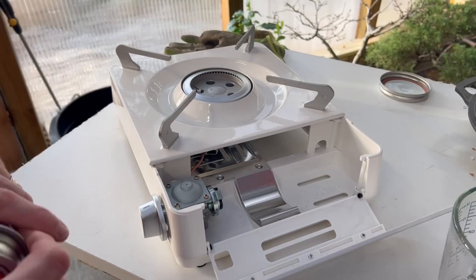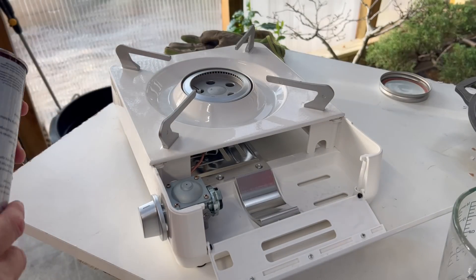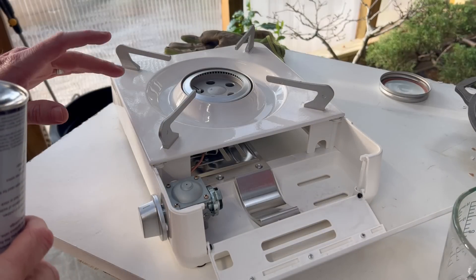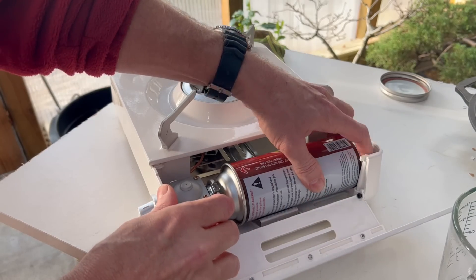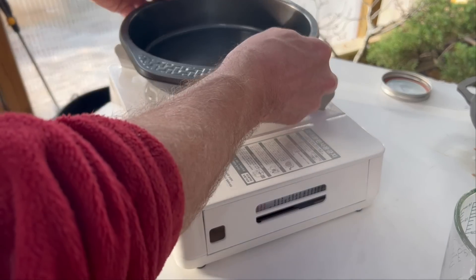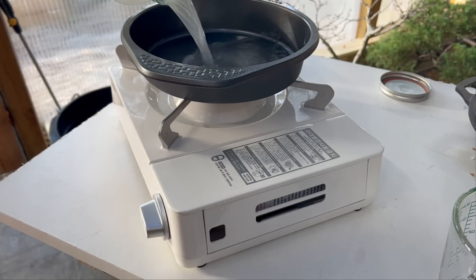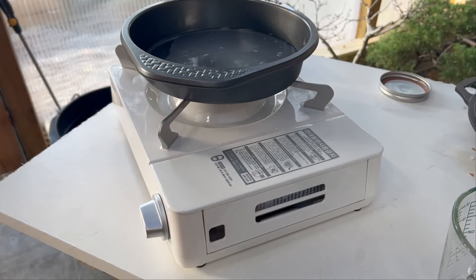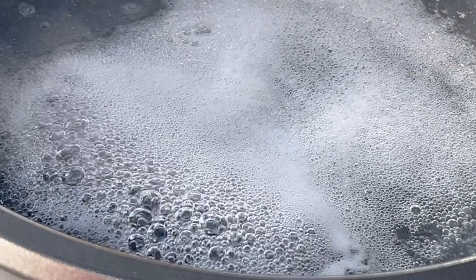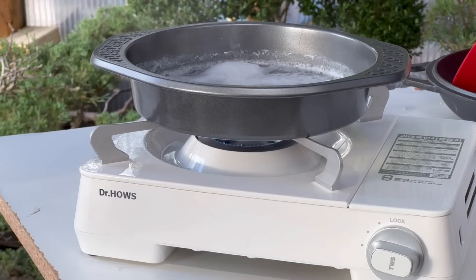Now I'm going to use my little portable gas stove — I really love these stoves. This one is all metal and it's lasted me quite a long time. I actually had to order it directly from South Korea, but they're now sold on Amazon so I'll link it down below. The next step is we're going to reduce our liquid down by about 50%, so we're going to boil that and reduce it to half its volume to boil off some of the water. We've just about got it boiled to about 50% of its original volume, and now we're ready to move on to the next step.